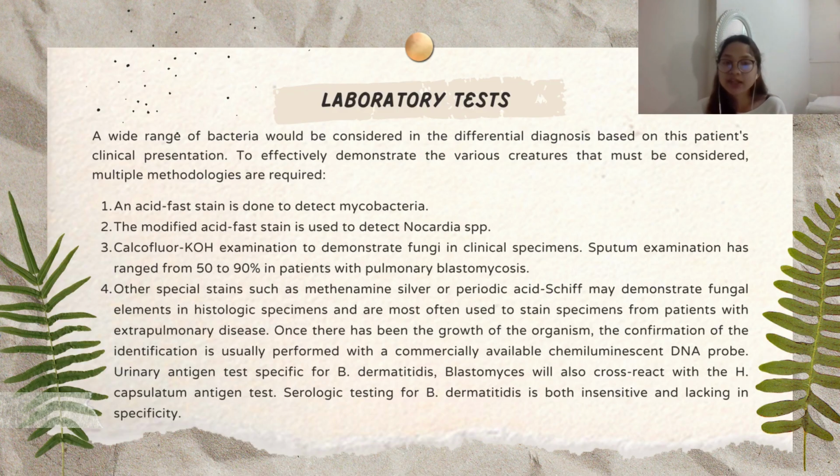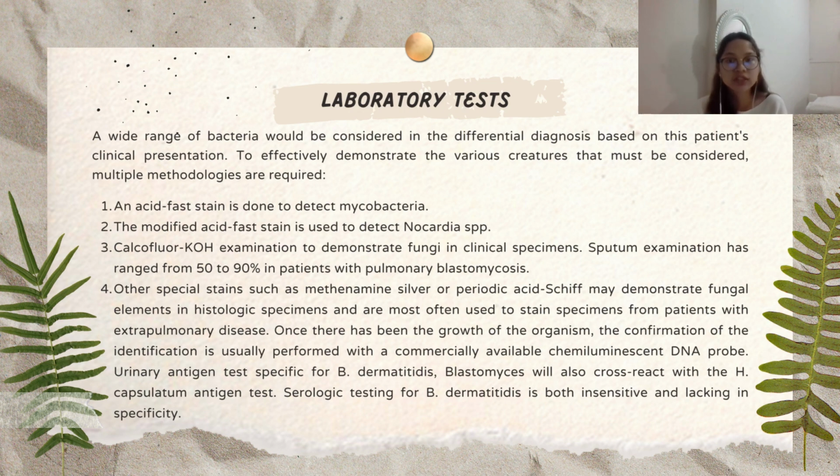In order to confirm the diagnosis, a wide range of organisms would be considered in the differential diagnosis based on this patient's clinical presentation. To effectively demonstrate the various organisms that must be considered, multiple methodologies are required. Mycobacteria were detected using an acid-fast stain. And despite a negative tuberculosis skin test and an unusual chest radiograph, M. tuberculosis and other mycobacteria must still be considered.